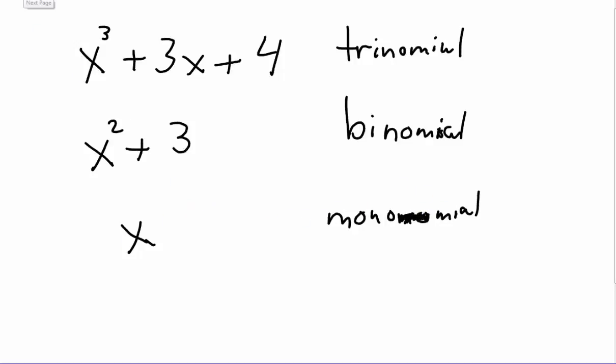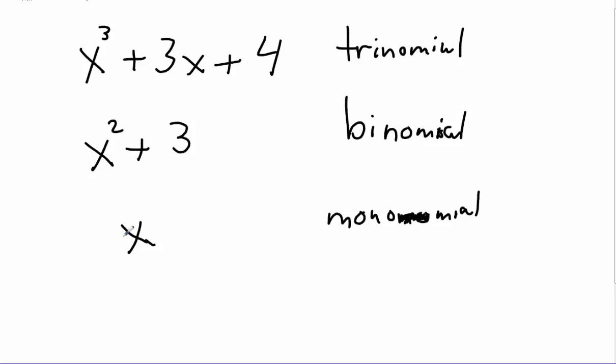Okay? That's the easy part. Actually, all this is easy. But that is a trinomial, binomial, monomial. Anything more than 3 parts, whether it has 4, 5, 6, 7, 3 trillion, we just call it a polynomial. There's no more fancy names. There's no quadnomial. Just a polynomial.